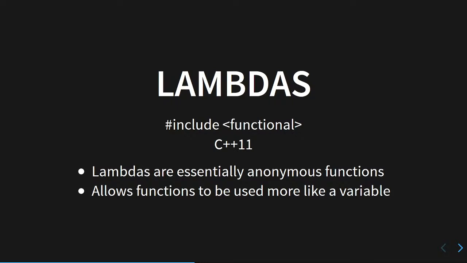Lambdas are anonymous functions, which would be a function that doesn't have a name and you don't have to declare it usually at the top of your program where you declare functions. It allows you so that you can use the function, kind of pass it along like a variable and use it in that sense. This is very similar to, if you remember in JavaScript when we were talking about some of those functions where you can just slap a function in the middle of a different function to do stuff on it. It's basically the same thing as that.